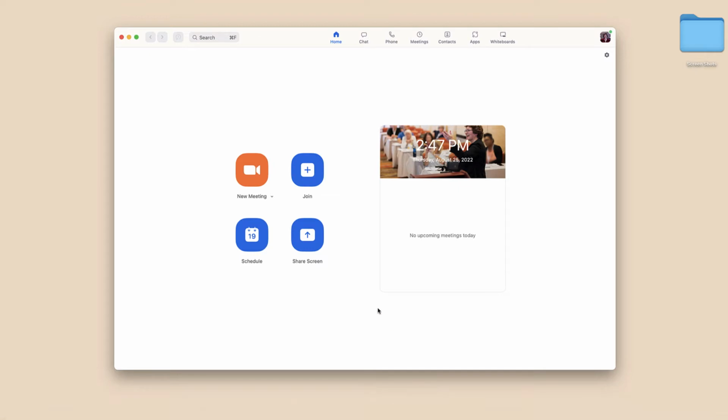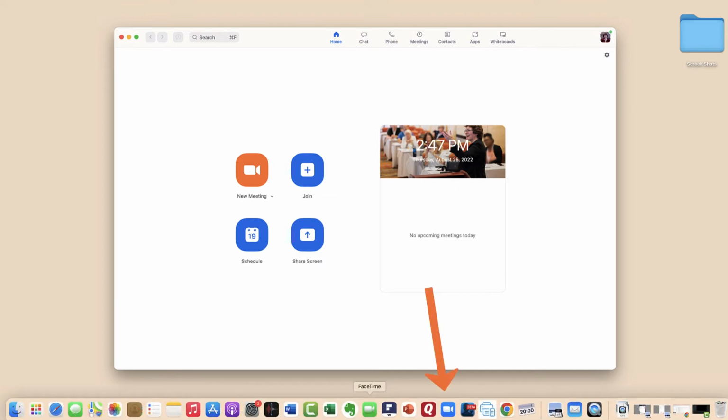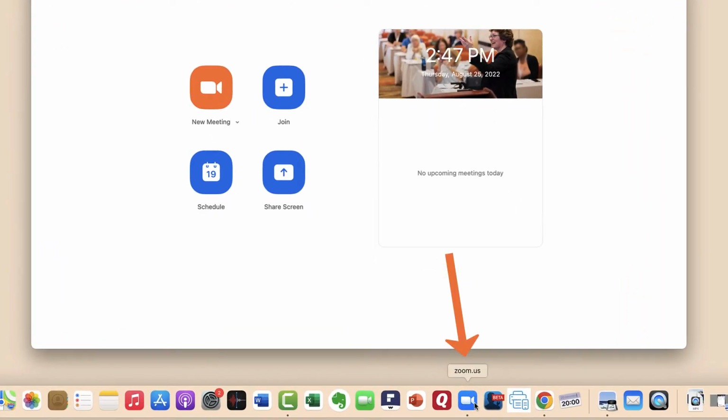And in order to find your desktop application, if you're on a Mac, you're going to look in the dock at the bottom of the screen. If you're on a Windows computer, it's a very similar bar along the bottom, but it's called the Windows taskbar. And somewhere in that bar is going to be this Zoom logo. If you don't have it in your bar, then you're going to look somewhere on your desktop screen or in your applications folder. Somewhere on your computer, it has been installed.